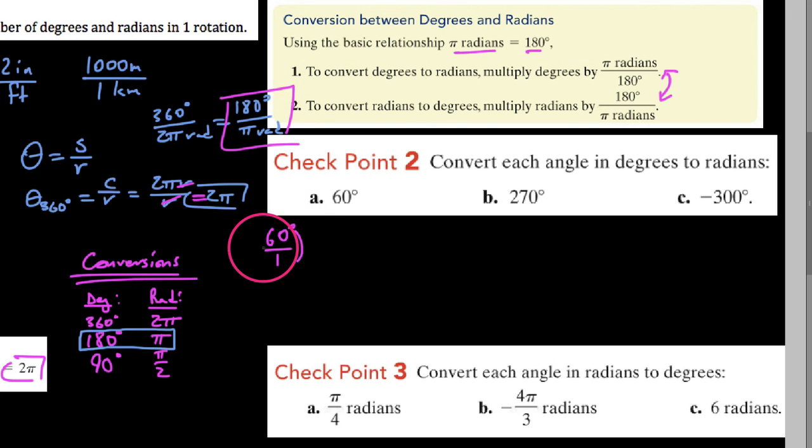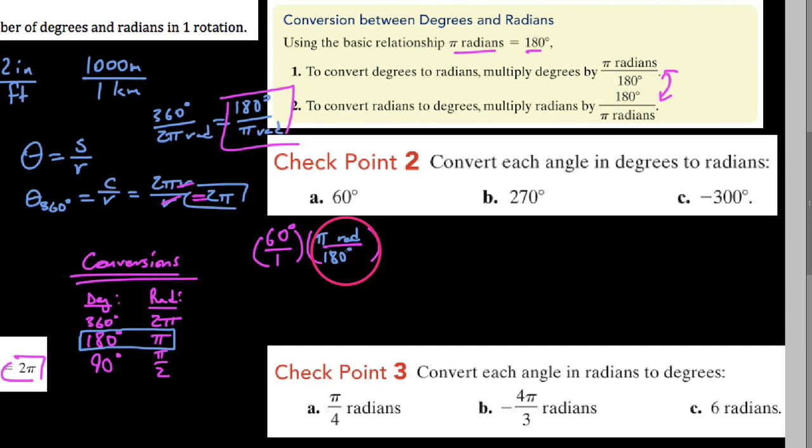I'm going to put this over 1. And I'm either going to multiply by pi radians over 180 degrees, because they mean the same thing, right? Or 180 degrees over pi radians. And what I want you to consider is that if you were to multiply by this one, you would have degrees times degrees, which would be square degrees. The point here is that your units won't cancel out. And so I'm purposefully going to multiply by pi radians over 180 degrees.